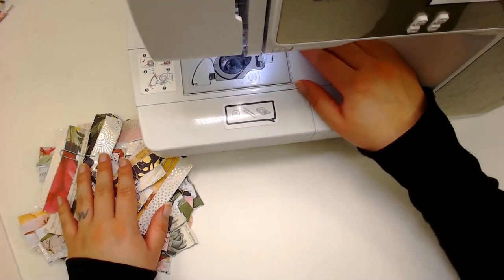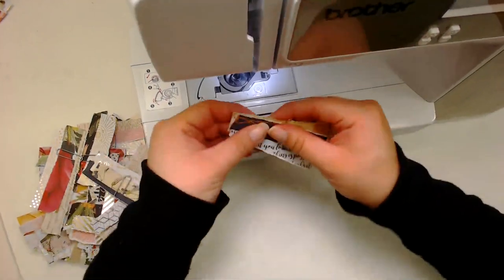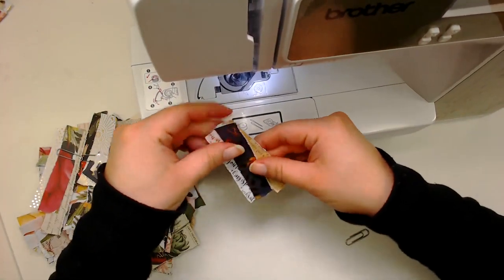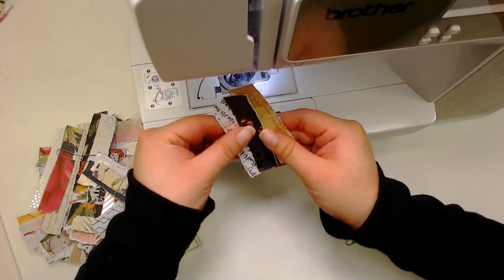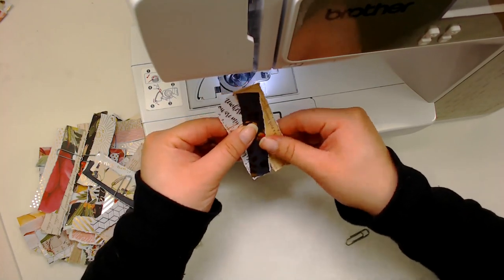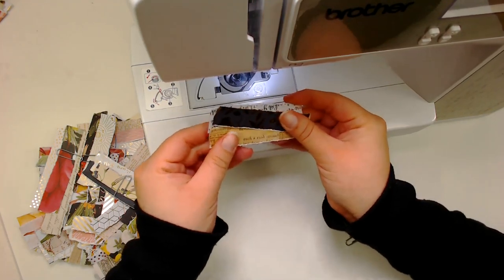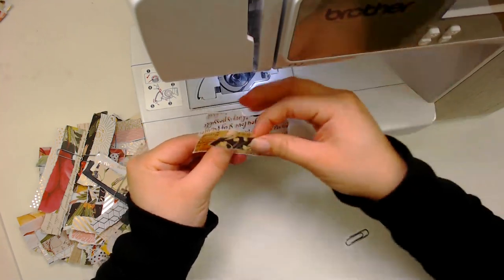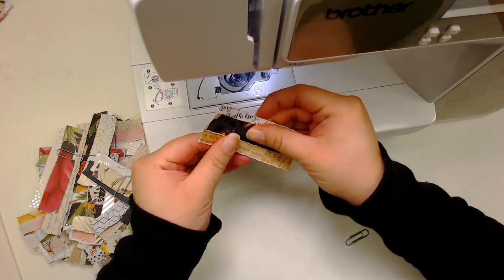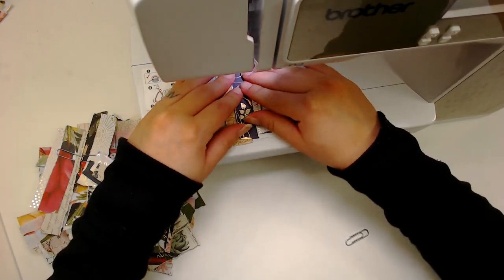Dark green would look good. Yeah, dark green would look good. I'm going to do a lot of days of embellishments, so I'm going to do a lot of colors. So I try and sandwich them so that way they kind of touch in the middle. And then I put this part on top, and then I can sew confidently down the middle knowing it's going to catch both papers.